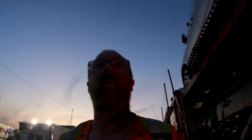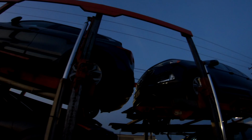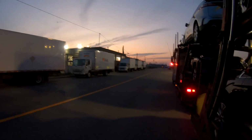Well, guys, we got her all loaded up. Let's take a look here. All loaded up. I'm ready to go. It's time for me to get out of here now. You see how I got it kind of separated there? Got this a little higher in the front. That one a little lower. A little bit of a gap. A little bit of a gap here. A gap here. And then up here. You see, we got it separated here, so when I swing, I don't hit. So, no, she's pretty good.